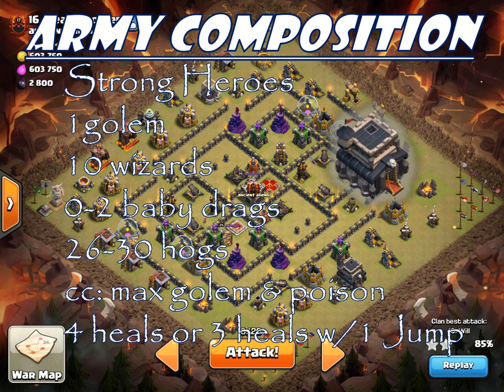Alright, so army composition for Town Hall 9 is shown here. A golem, 10 wizards. Baby drags are optional, and depending on how many baby drags you have, of course that'll take away from your hog total. In your CC you want a golem and a poison, and your heals should either be 4 heals or 3 heals and a jump. I don't even remember if Town Hall 9s have jump.